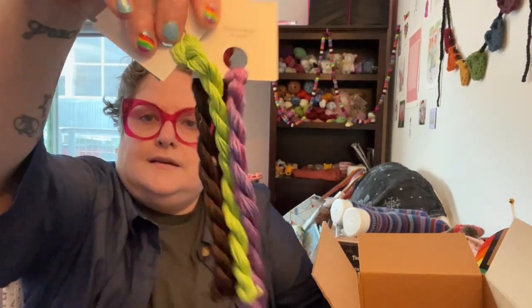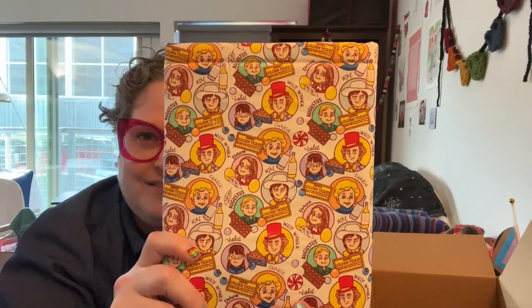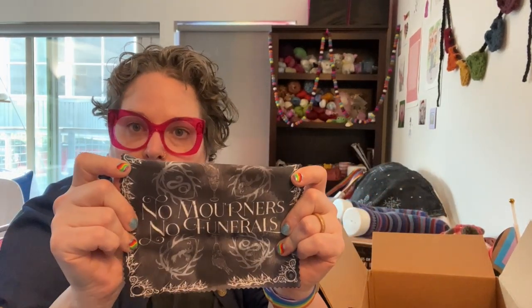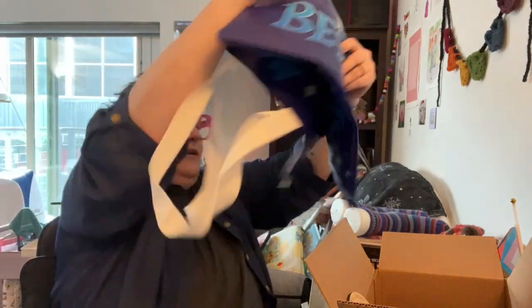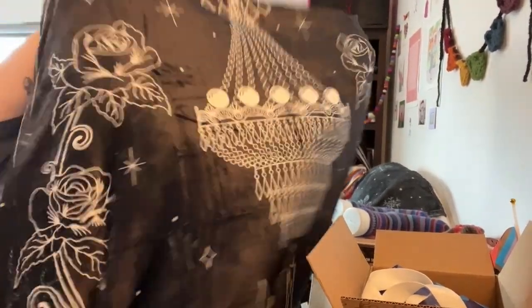Okay, so we have the book with the three patterns. We have the gorgeous silk flosses. Put that back in there so I don't lose them. We have the super cute needle minder. We have the candle. It smells so good. We have the book sleeve. We have the fabric, which I did not put back in the sleeve, but I will. We have the microfiber cloth. We have the thread sorter. We have the book was better tote bag. And I wish I could show y'all this better, but just trust me that it's gorgeous. The Phantom of the Opera blanket. Let's see, did I miss anything?